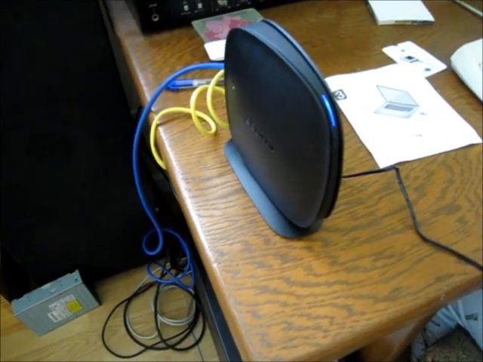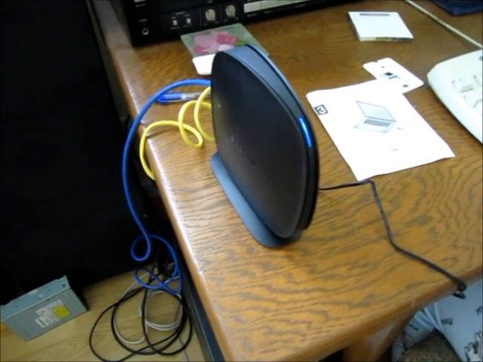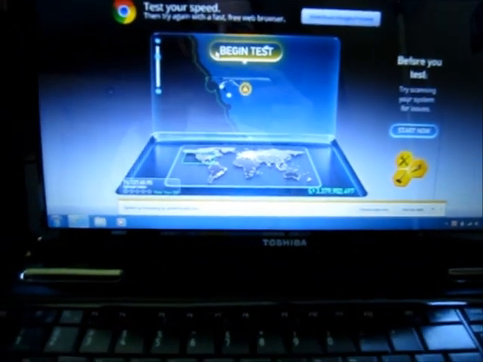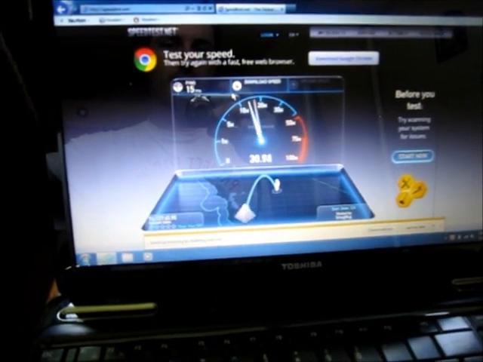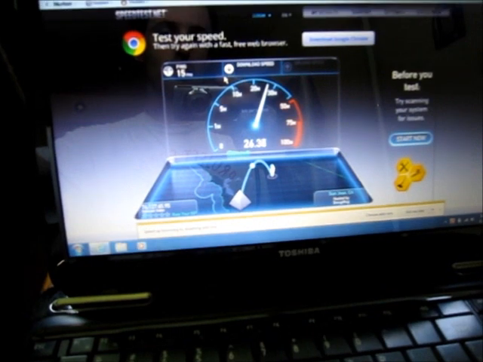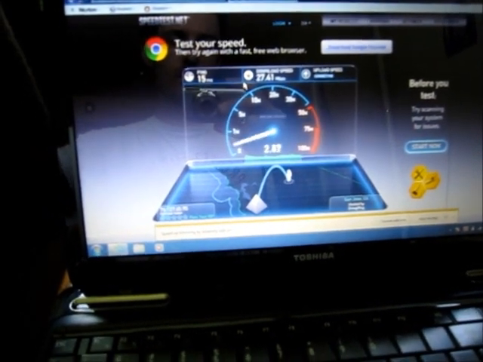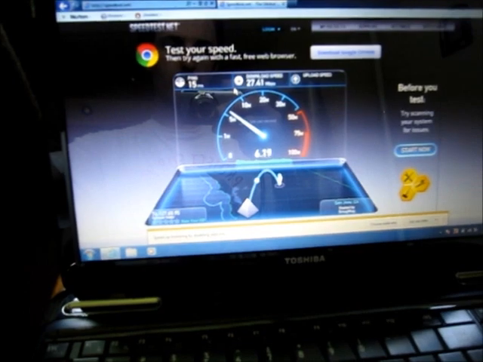The next thing I want to test is the wireless performance at an intermediate distance from the router itself. So I've moved my laptop from this back office to the opposite end of the house. It's probably 50 to 75 feet away. And it still says that I have a good connection, but I want to run a speed test again. The ping is the same, and good connection speed as well. It was 30 before, and it's now 27, 26, so that's still a very good connection. And that's all the way across the house.